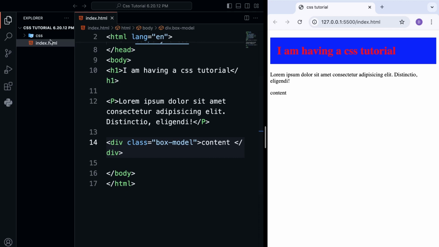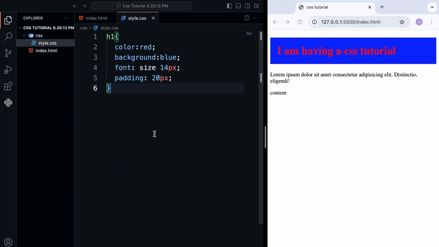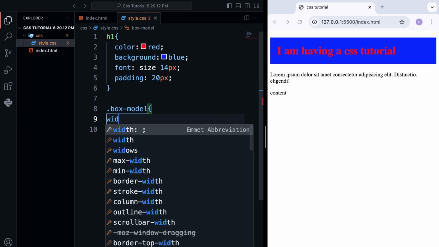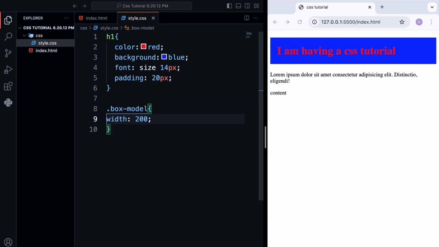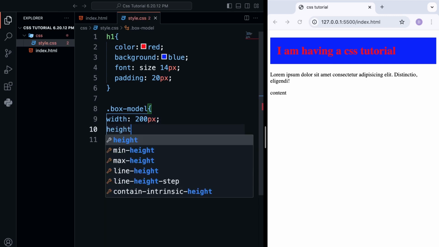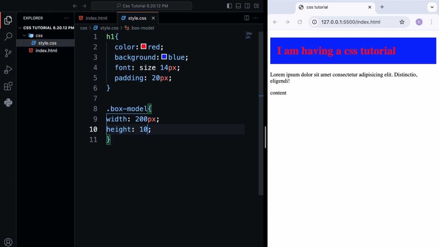Let's go back to our CSS file, and I'm going to access that box-model class. I'll explain how to add classes and IDs to your page later. I didn't cover classes and IDs because I hadn't written divs in your HTML yet. With this CSS box model, we said that the attributes that describe the content are the width and the height. For this one, I'm going to give it a width of 200 pixels, and let's also give it a height of 100 pixels.